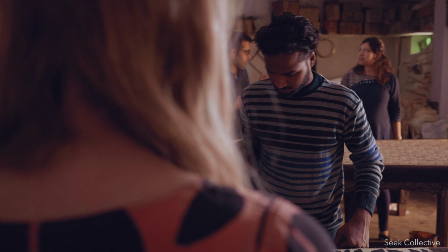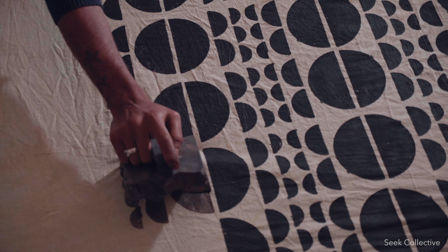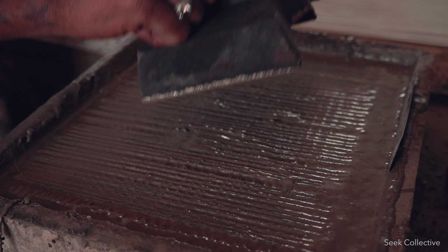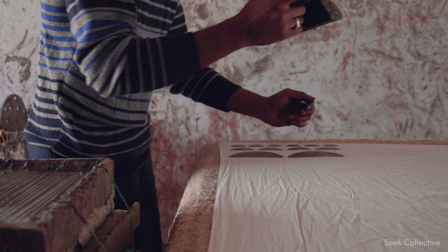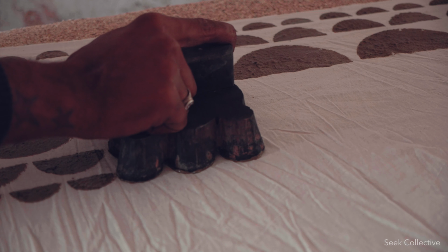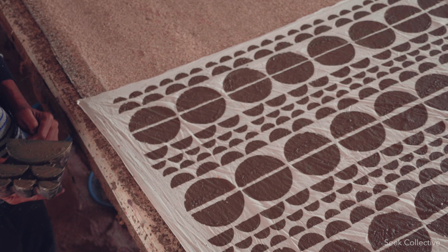There are many different types of block printing techniques. There's printing the block with a pigment, which historically used to be natural dyes. There's also taboo printing, which is printing with a mud paste. And then there's resist printing, which takes the dye out of the fabric. Block printing is quite mindful environmentally in the sense that you print only how much you need and there's no electricity needed for any of the processes involved.